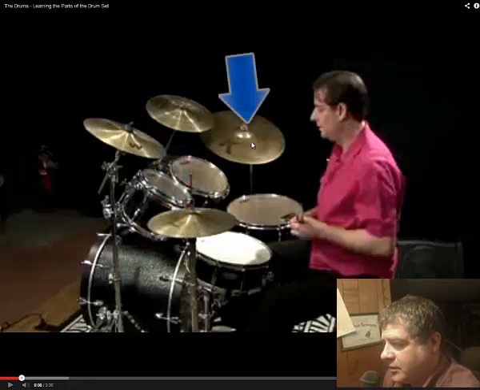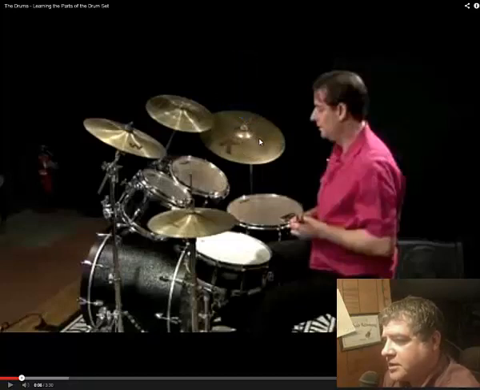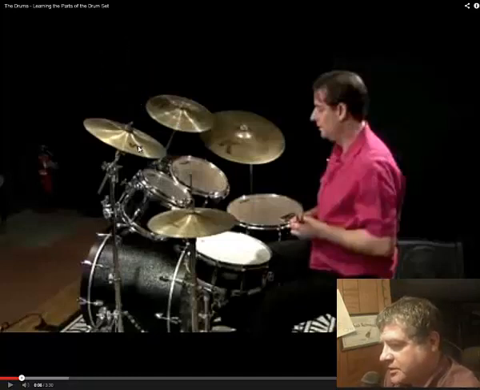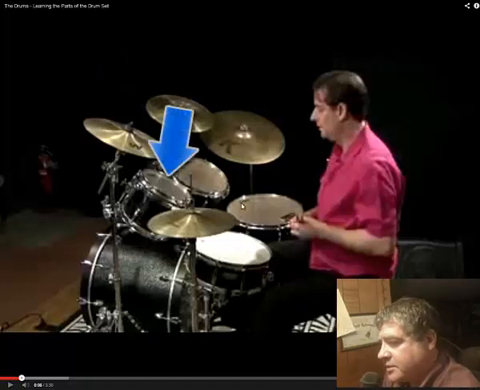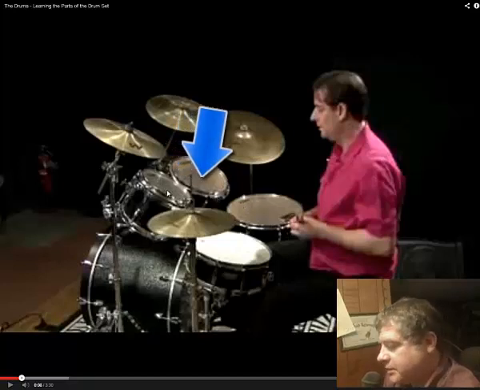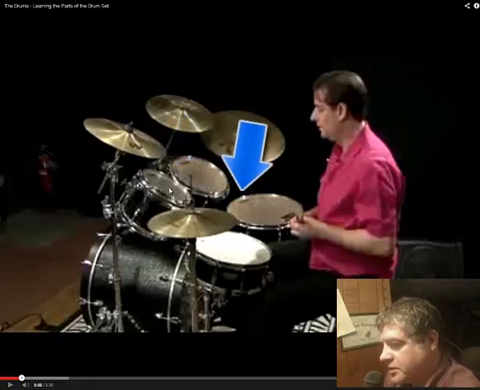And way over to the side, the largest cymbal that you see is called the ride cymbal, and that can be used for the same reason. Then we see some other cymbals up here. These are crash cymbals, and they're used to emphasize certain parts of the song, like perhaps to announce the beginning of a refrain. And then the collection of drums that you see right here, those are called the toms, and they are typically used for drum solos and drum fills.